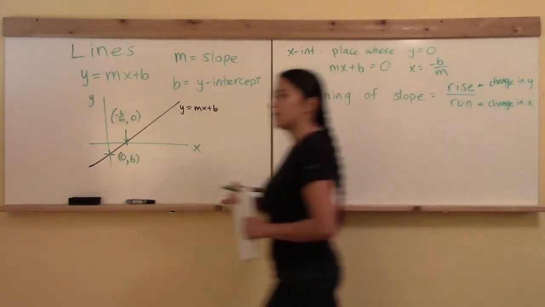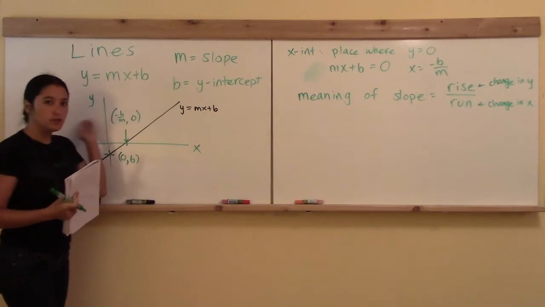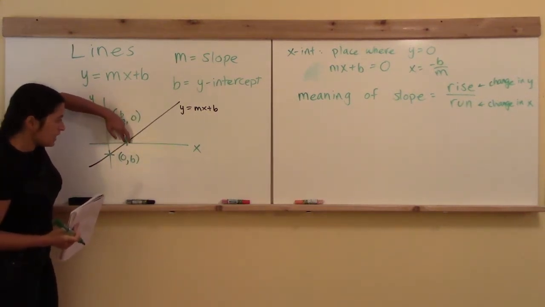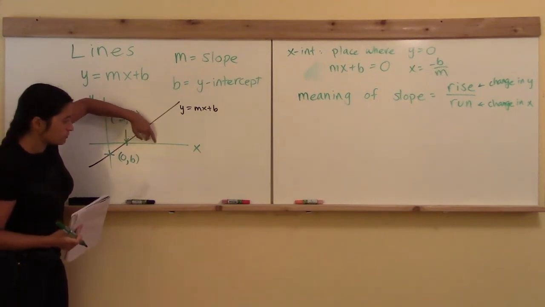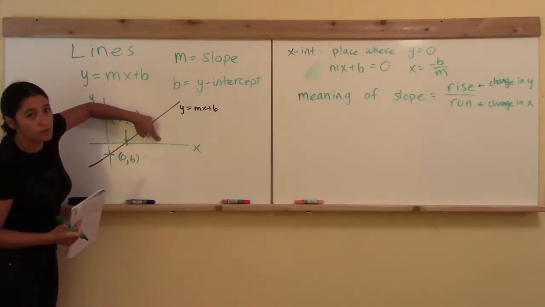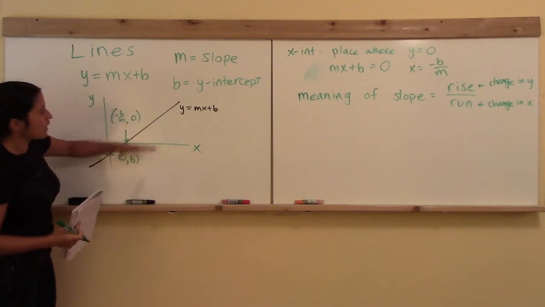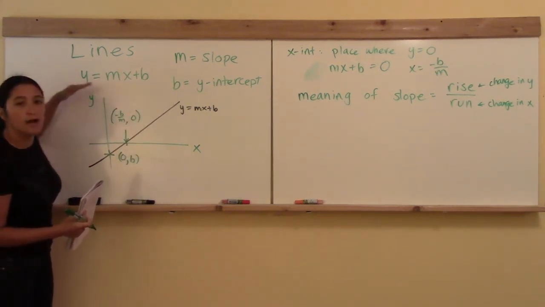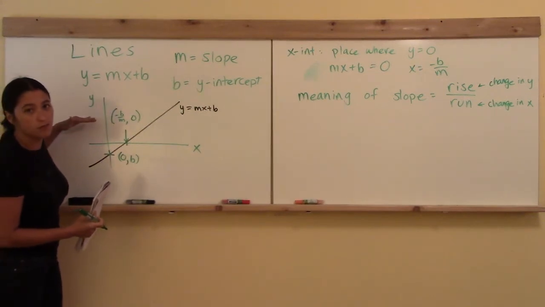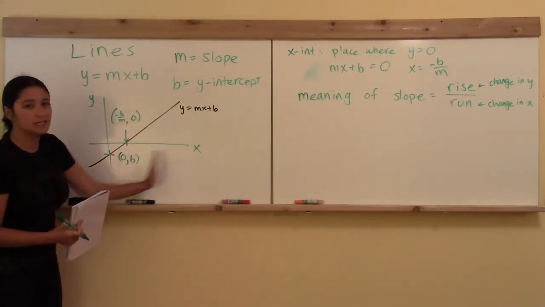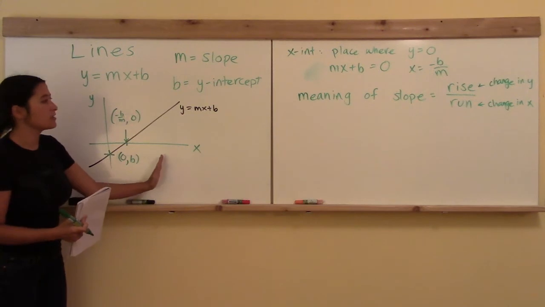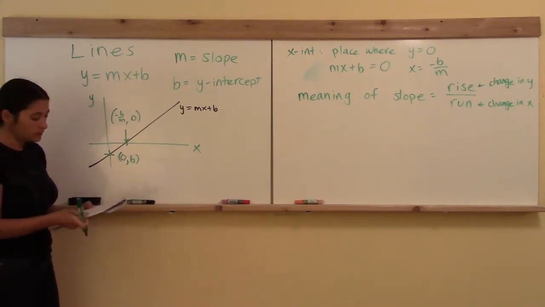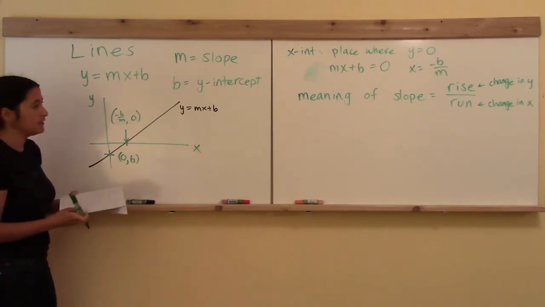And if I go back to the picture over here, when you say the word run, you kind of think of yourself walking along the x-axis. How far did you go over if you started running? However far you went over, now you want to measure how far correspondingly you went up. So the difference in the y, that's the rise, that's what goes on the top of the fraction. And the difference in the x, how far did you go over, that goes on the bottom of the fraction when you're calculating the slope. Okay, so let me give you an example here.